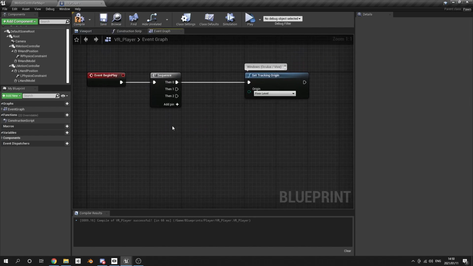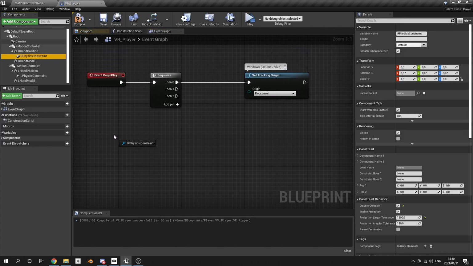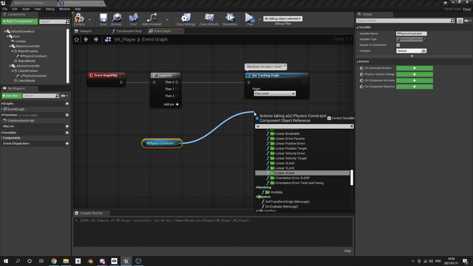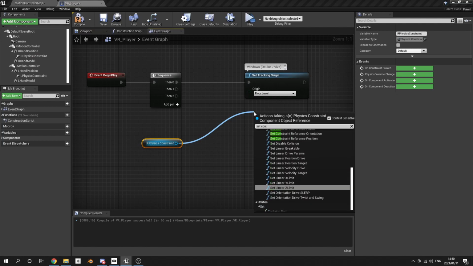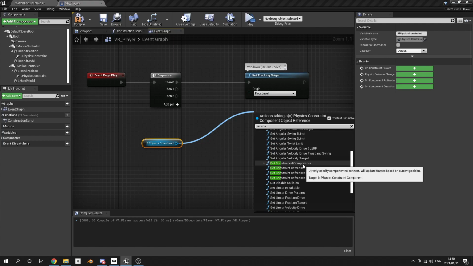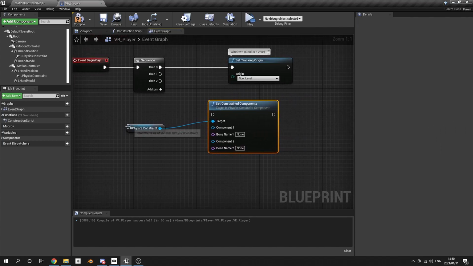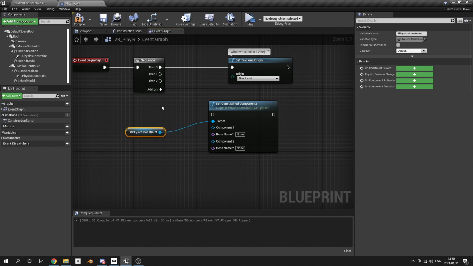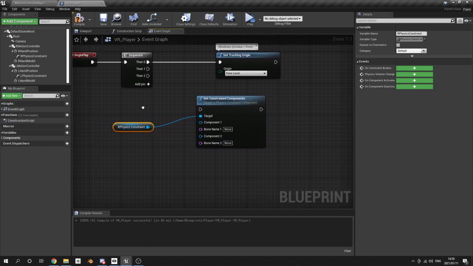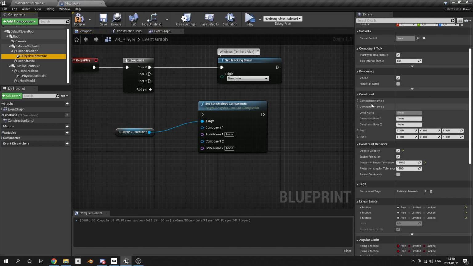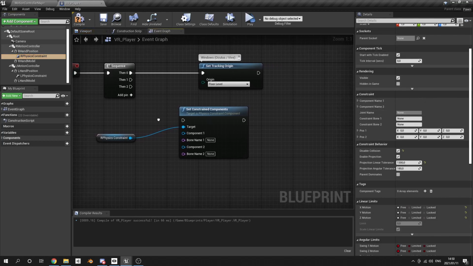So after we made the sequence, I'm just going to bring in the right physics constraint, and we're going to say set constraint components, and this will assign all the components of the constraint instead of actually going to the constraint and manually adding the names and stuff like that.